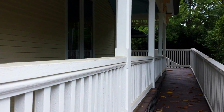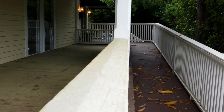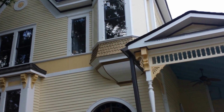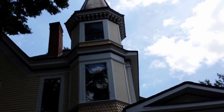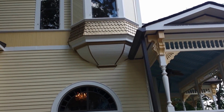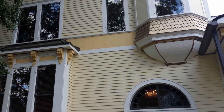If you note, the porch does not have an entranceway. It's a rail all the way around the porch. The only way to access the porch is through these triple hung windows. On the north side of the house, you can see a bay window which falls underneath the spire. This bay window is done with the same paint scheme, again using the metallic paint to set off the shingles. And you can also see the dark band of yellow going around the house at this point.